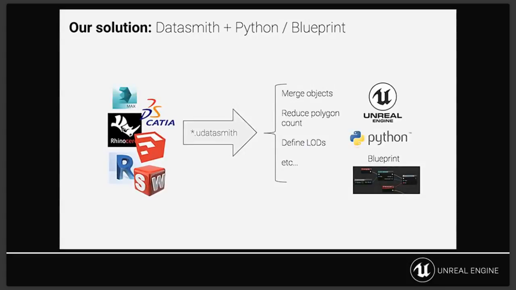And recently we've also included Python into the Datasmith workflow, which will allow you to customize what components you want or don't want, or maybe how you want something to be reduced as far as the polygonal count. It really is unlimited. It's up to you how you want to script that translation of that data over into Unreal Engine. So Python is now part of the Datasmith workflow.